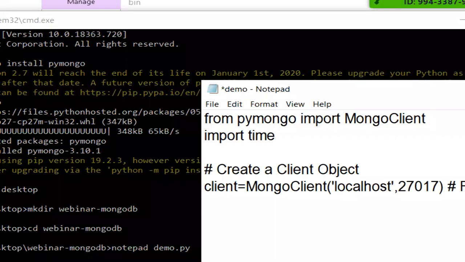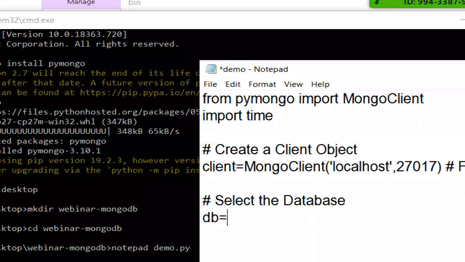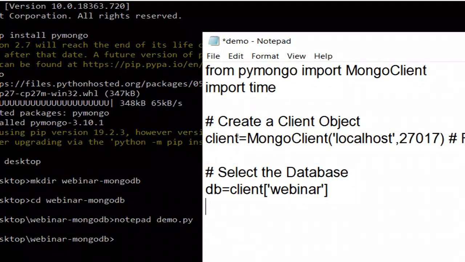After creating a client object, we need to select the database. So here, db, a database object, equal to client of webinar. This is a database which we have created earlier. If there is no existing database, a new database will be created. That is what I said, right?